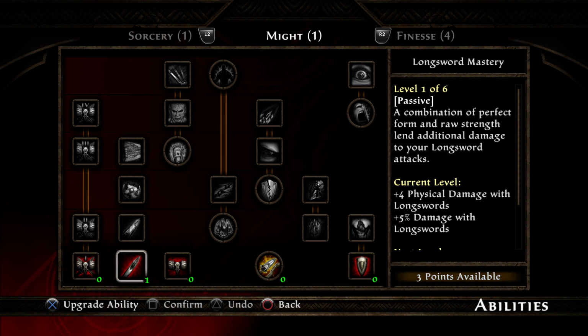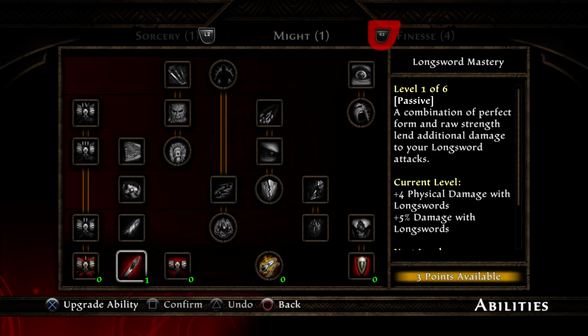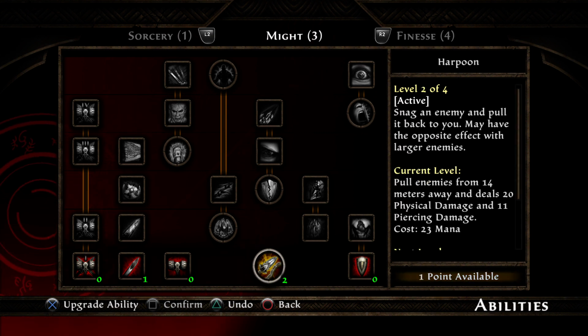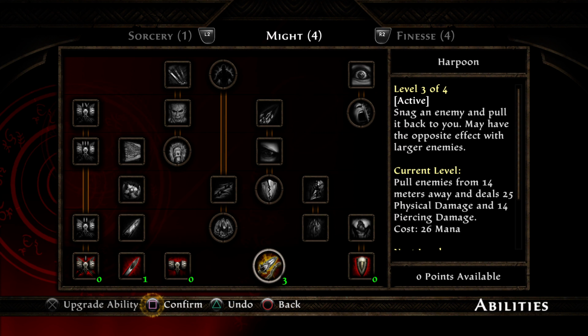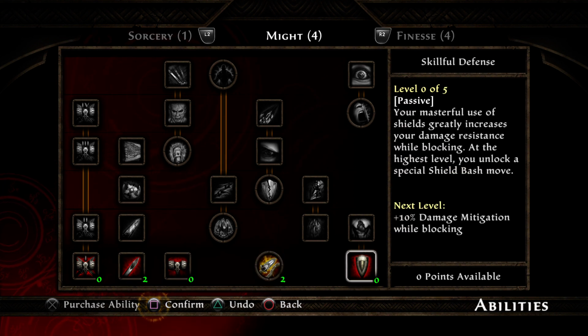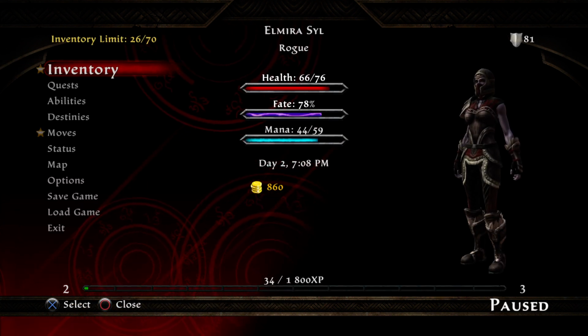Let's see. We're going to invest into... We'll invest into might this time. Get this harpoon ability. Yeah, looks like I'm gonna get the harpoon ability. Undo one. Invest in this. Yeah, we'll do that. Sticking with the rogue. And we're okay right now. Alright.